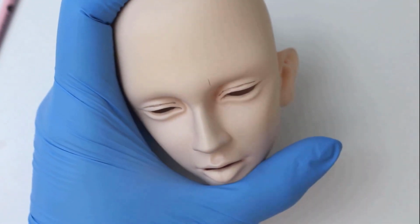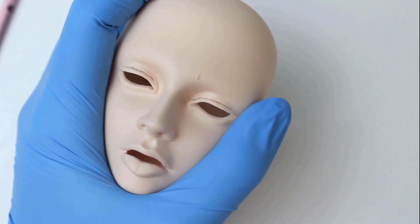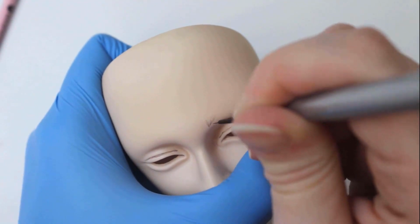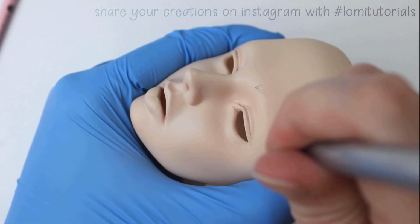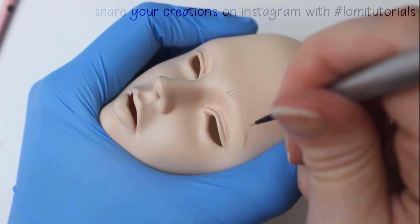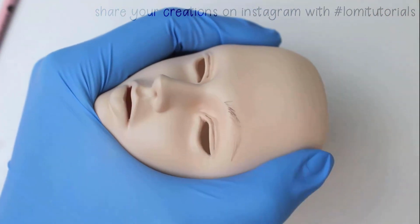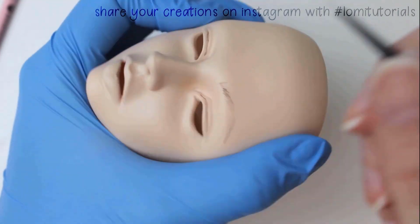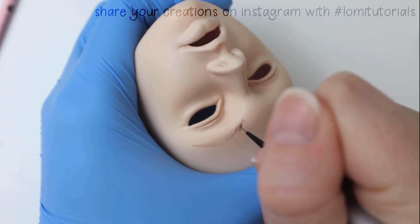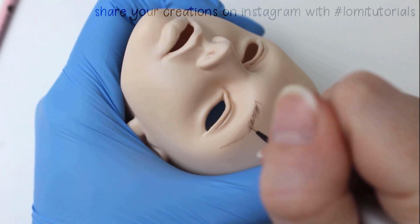nose have already been airbrushed, and I'm doing the first layer of gouache paint for the eye creases, eyebrows, and lashes. For these fine lines, I'm using a Camlin Pro 100-0 brush and Arteza gouache in a custom mixed shade of brown. This sculpt has some pretty deep eyelid creases, so I'll have to touch those up later. But since this is a commission, each layer of the face-up gets sent to the doll's owner for approval anyway.